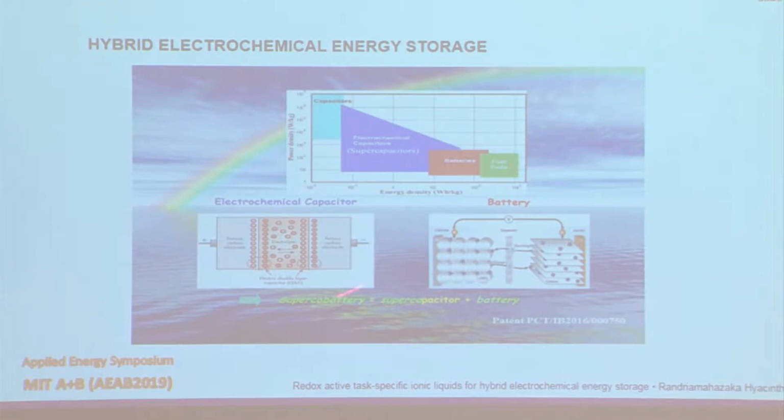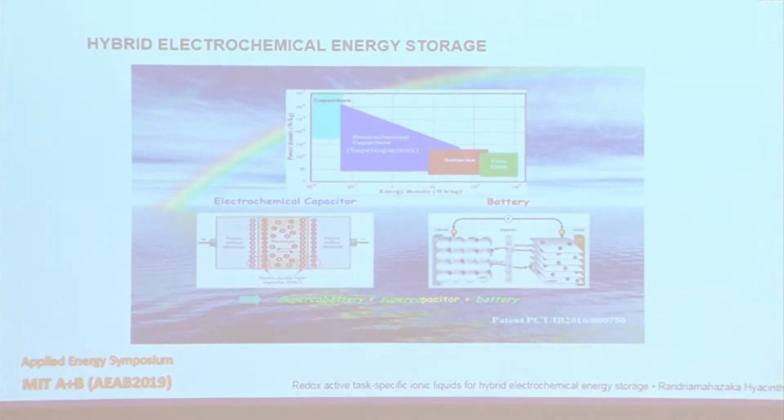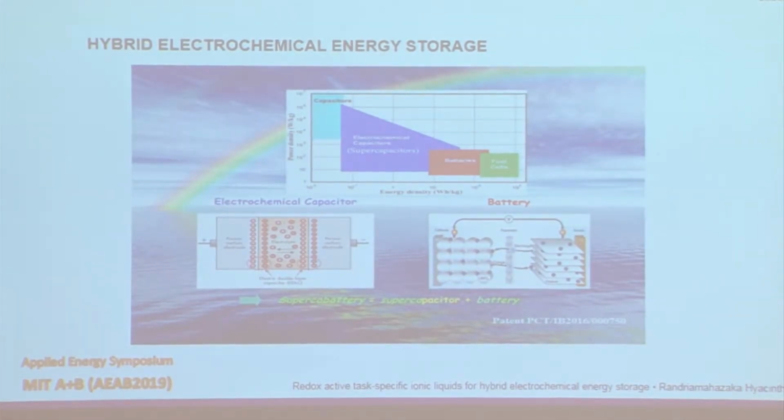What we are doing is designing specific molecules, mainly a new family of redox active ionic liquid called redox active polymer ionic liquid. In this case, we can combine the properties of supercaps and batteries, and we obtain a new family of electrochemical energy storage that can be called the supercap battery. By means of molecular design and electrochemical investigation, we are able not only to optimize the energy that can be stored, but also to improve the kinetics.